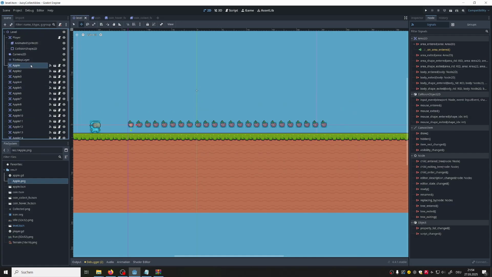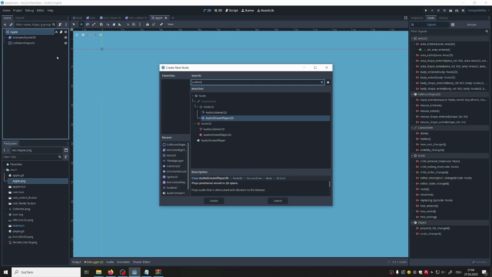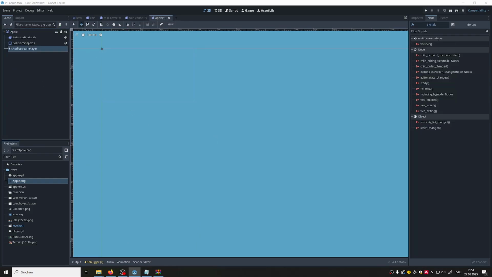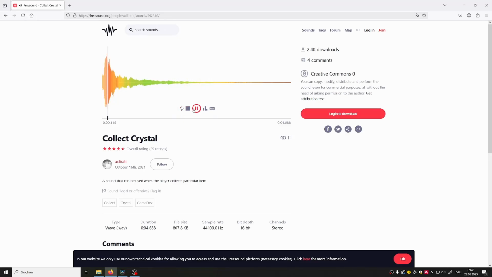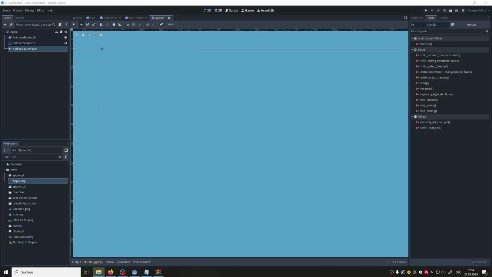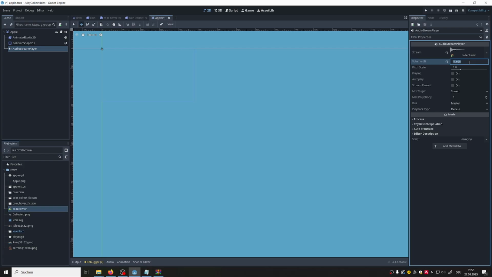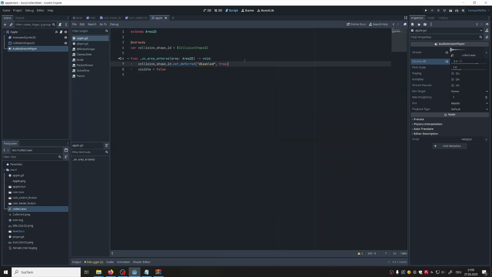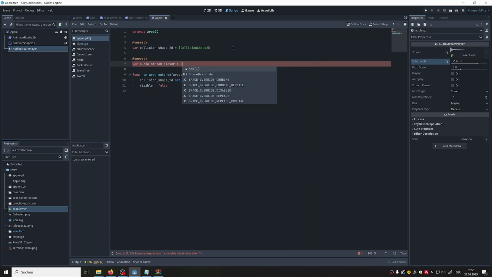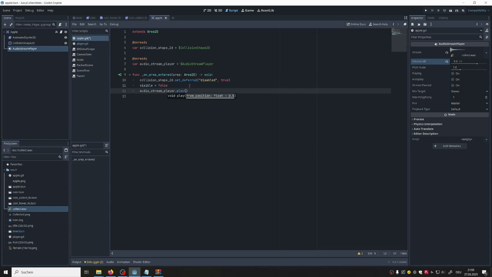Now, so we can get a sound effect, I'm going to add an audio stream player. I already prepared a sound effect from the website freesound.org, and I'm going to link it in the description. Maybe you notice we are using the audio stream player and not the audio stream player 2D. The 2D one gives you a positional feedback, but for 2D games we don't really need that, or at least in this case not. Do not forget to link your audio file to your audio stream player or you won't hear anything. You have to bind it as a stream attribute to the top right.